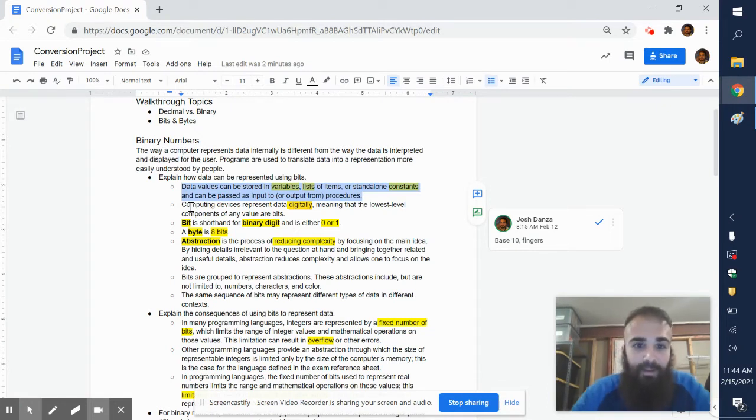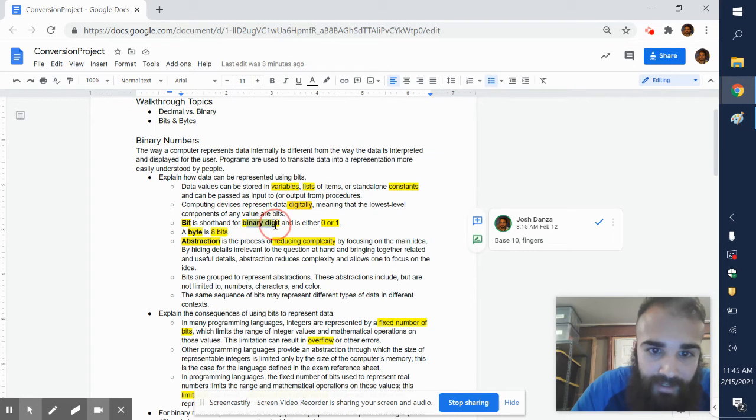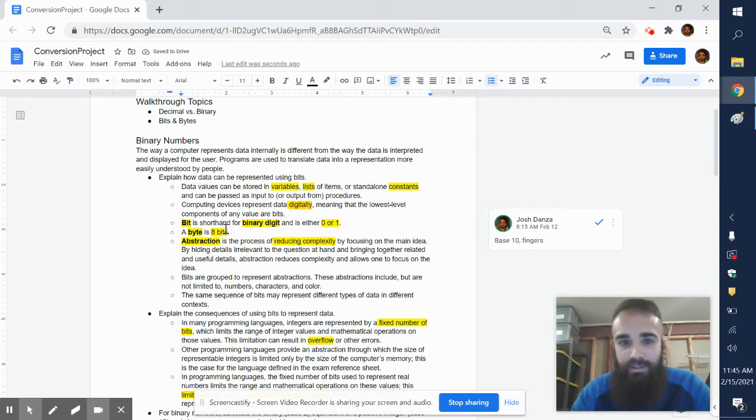That's all right there. So a bit is shorthand for binary digit, right? The same way we had our ones place, our tens place, our hundreds place when dealing with decimal numbers, base 10 numbers, right? For binary numbers, each digit is a bit, which is short for just binary digit. They figured, all right, binary, we'll take out the first half of that and just end it in it, and we'll take all those letters out in between and make bit, right? That's where they came up with that. So if you're ever wondering where the name bit came from, it just means binary digit. That just means zero or one. Okay, all our bits we were talking about. And we also mentioned before that a byte is 8 bits.